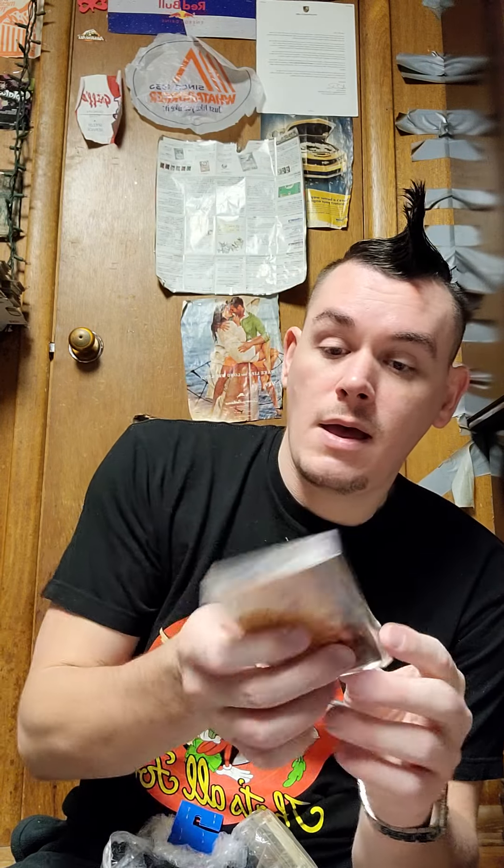I got some more cassette tapes. This one was 80 cents — almost everything I got today was under two dollars. This is the one I scanned first in the bag: it says 'The Gold Experience' and has some kind of Egyptian-looking symbol on it. Never heard of them, but it looks like it's in good condition. One tape by itself is selling for about $40 for a cassette tape — they're rare.